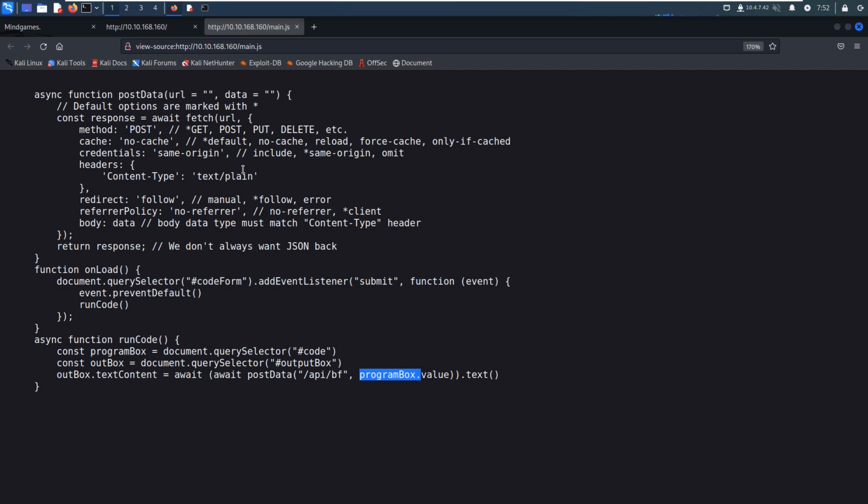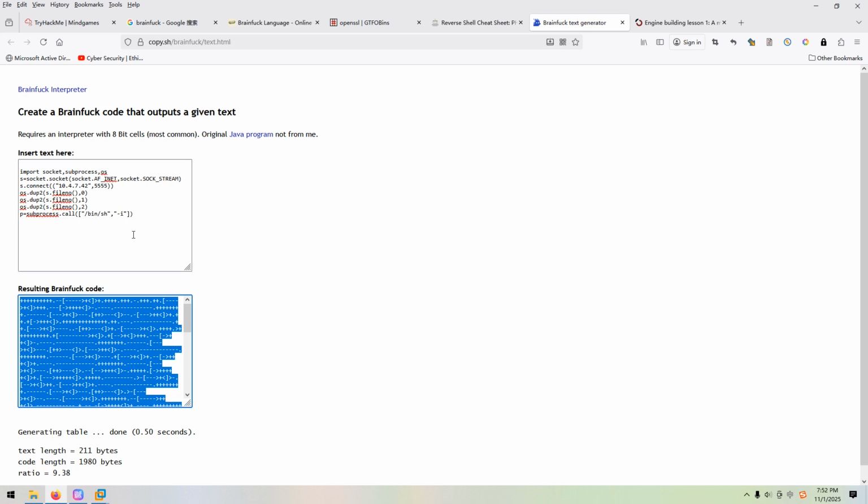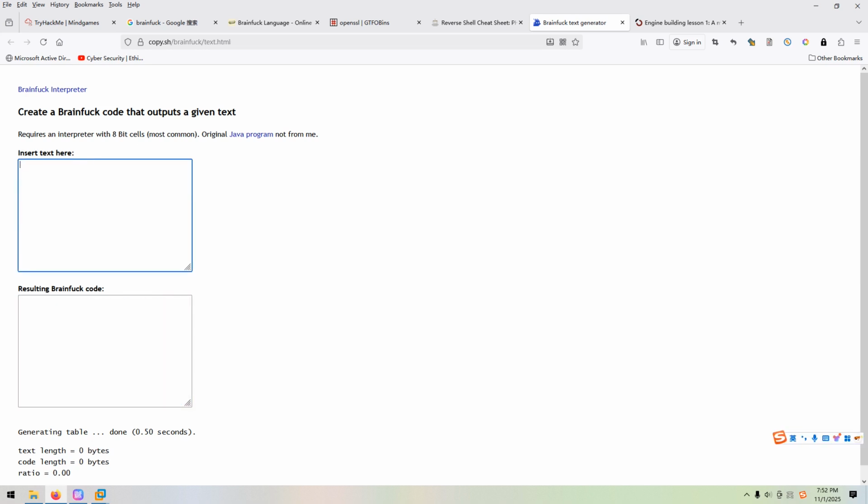For example, maybe we can try to encode the Python code. With this site, we can run it like import os and os.system, whoami.